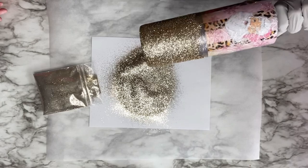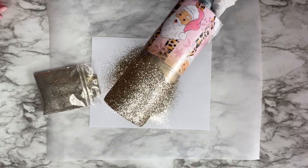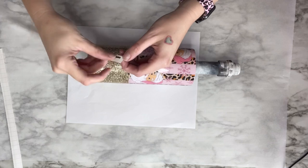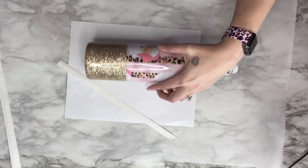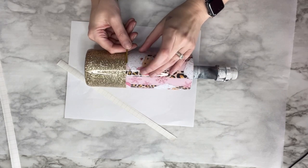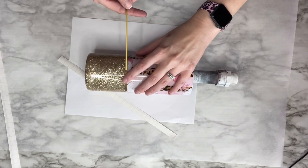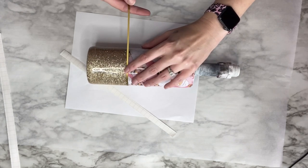This tumbler took two coats of epoxy to seal before we were ready to move on to vinyling. Look at how pretty that is. Now that we have two coats of epoxy on here, we're going to go in with our vinyling. I used Oracal 631 Gold Vinyl because I ran out of textured gold — if you have textured gold vinyl that would look even better. I put it in the back where my seam was. You can't really see the seam on camera but you can definitely see it in person.